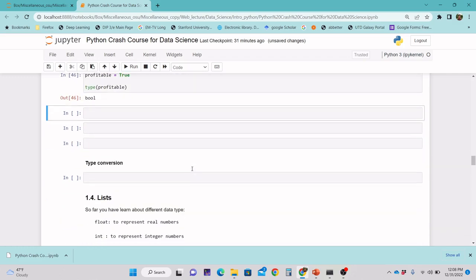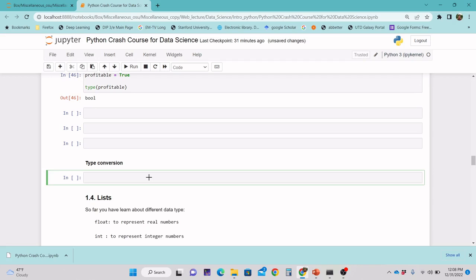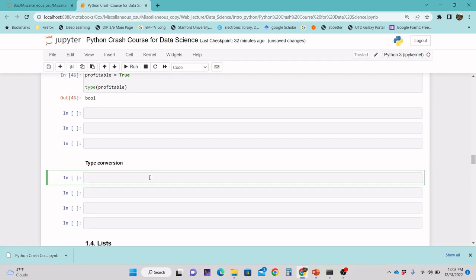Okay, next thing is type conversion. Type conversion means, so far we have learned 4 types of variables. We can convert from string to integer or integer to string and so on. And we also see that the plus operator is very useful to paste 2 strings together, and we can build custom messages. Suppose, for example, you have calculated the return after 10 years, when you invested $100 for 10 years or 5 years. Now you want to summarize the result in a string. So how do you do that?